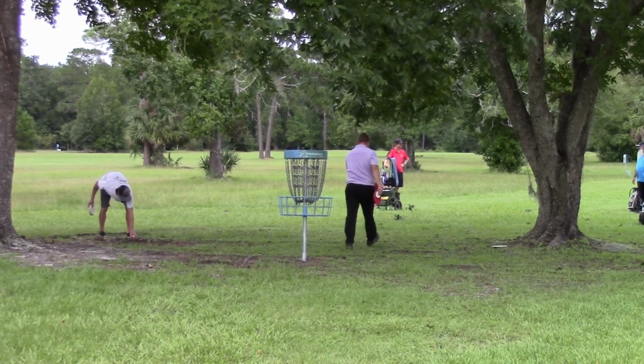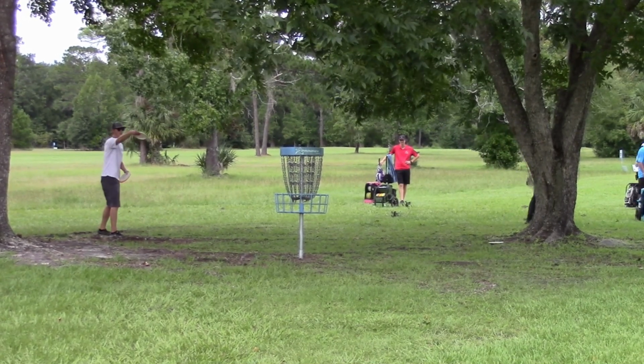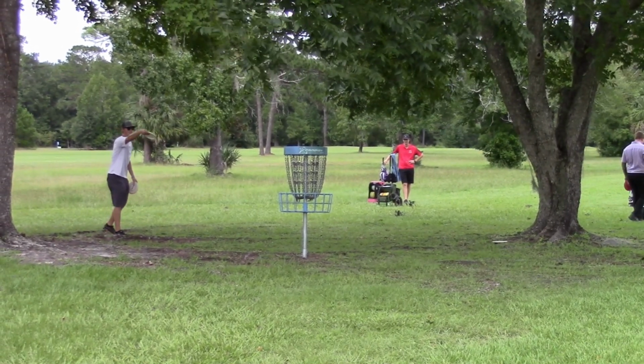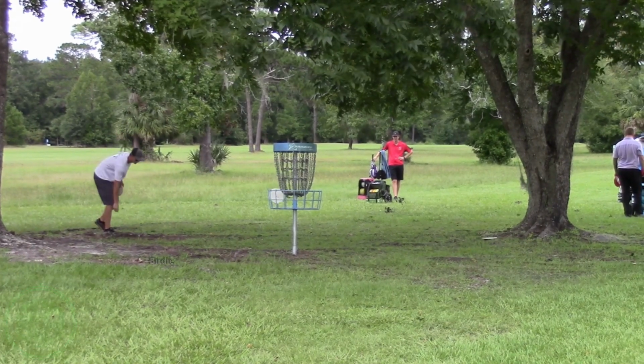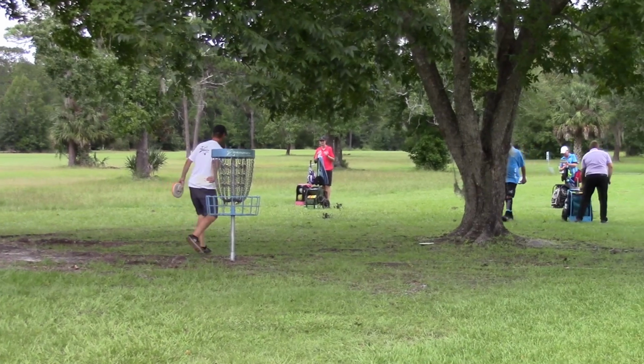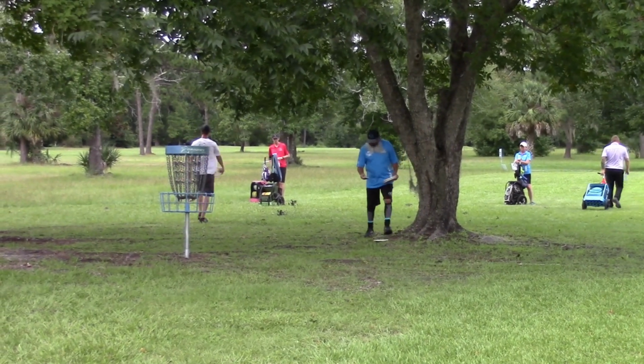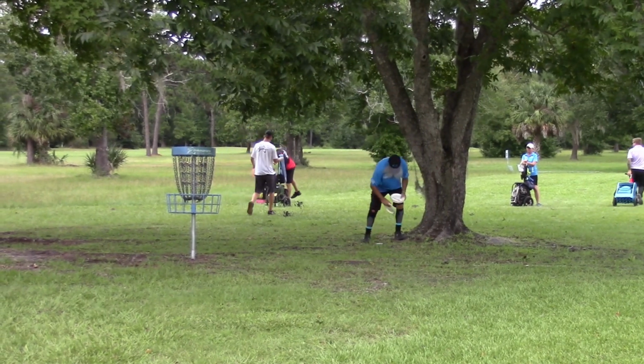You gotta watch it scooting them past on a day like that. The wind was just kicking up with no notice, just going from almost nothing to 20 miles an hour. So it made the putting definitely a struggle. It was gusty like crazy for sure. And then each day it got worse and worse. Oh yeah, absolutely.